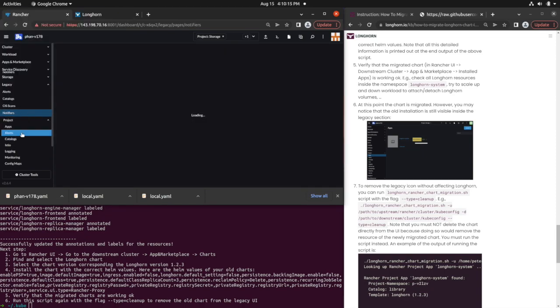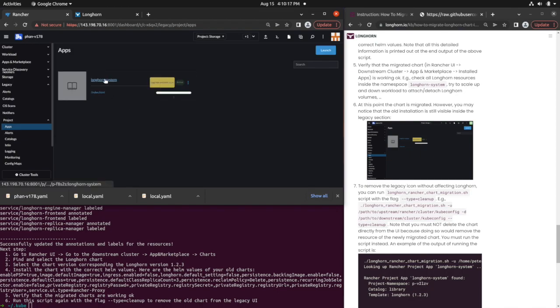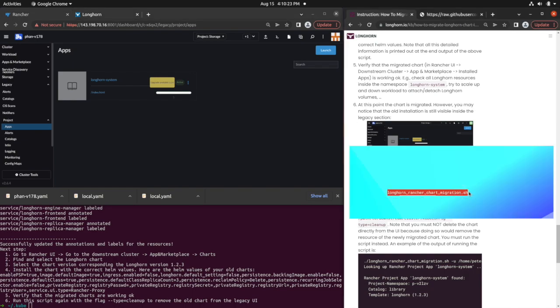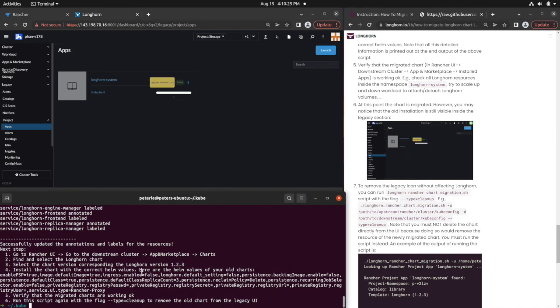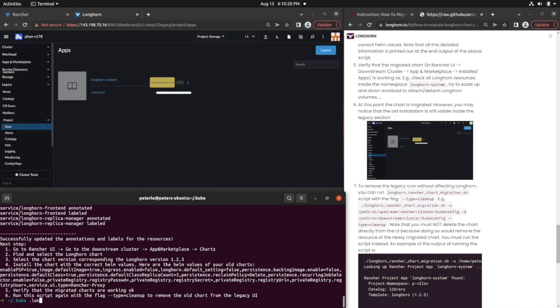The correct way to delete this Longhorn chart is using the migration script. So we're gonna run the migration script again, but this time we're gonna specify the flag cleanup instead of migrate.